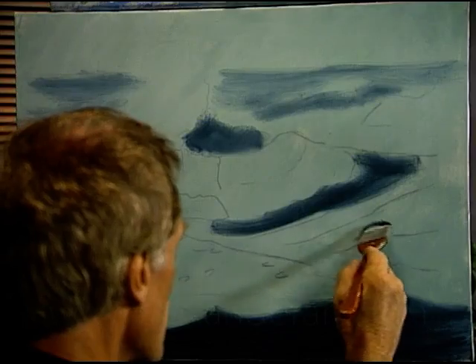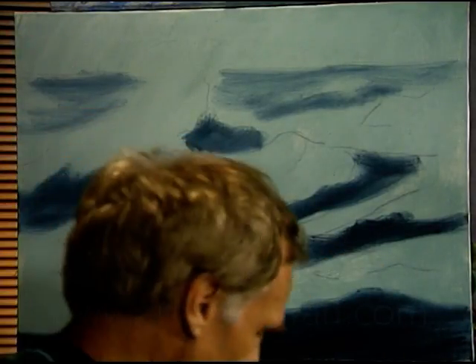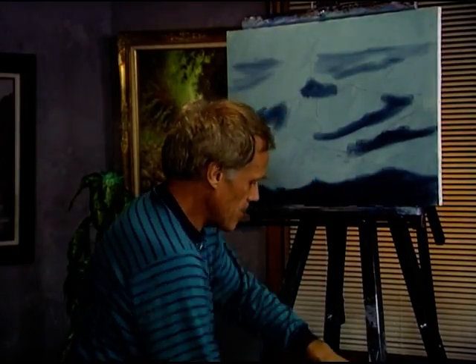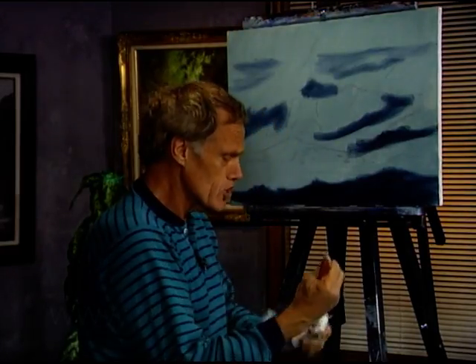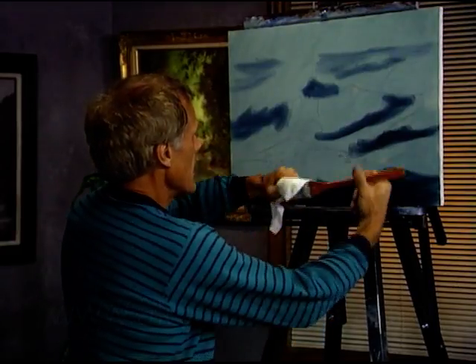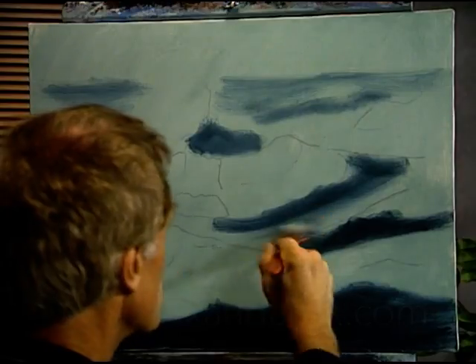Let's see if we want to put any more of this on first. We'll put a little bit more on there, then let's go ahead and stay with the painting for a while — that's probably why you're here. Let's blend what we have up there. I've cleaned the bunny brush just with some odorless thinner and we'll squeeze it and then soften what's there. Each one of these will be softened, which will help it very well.